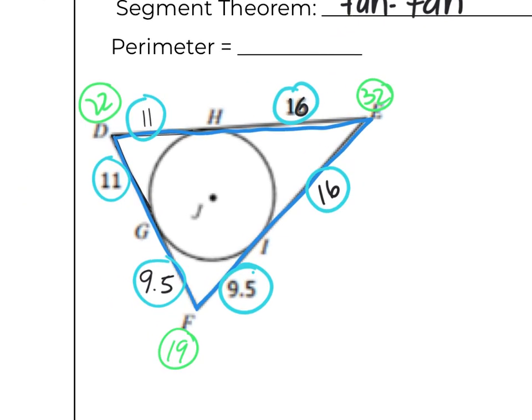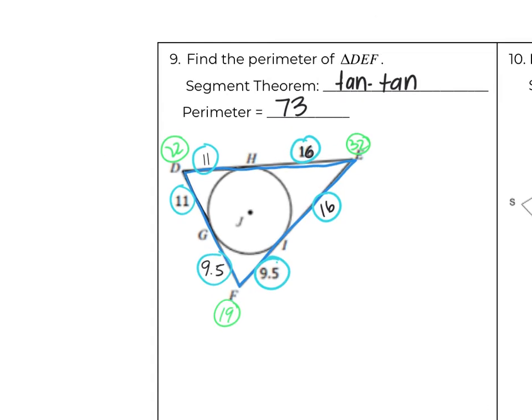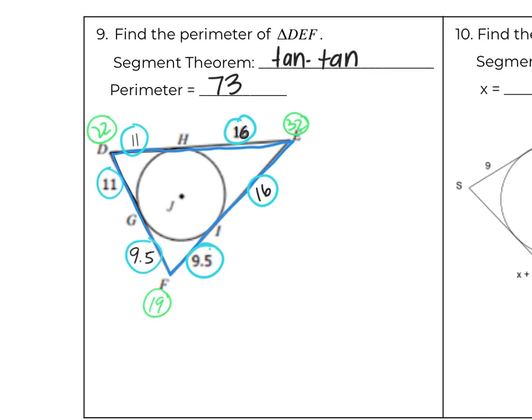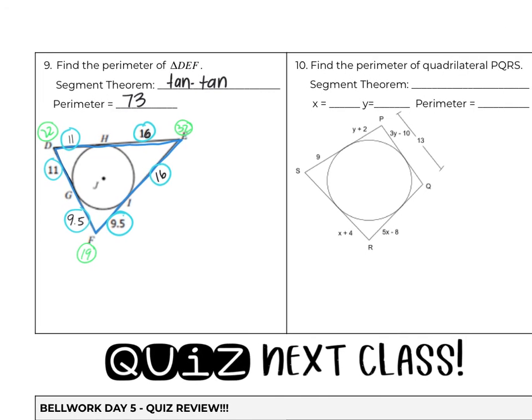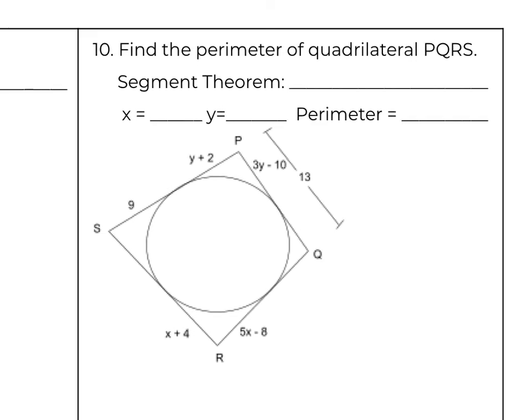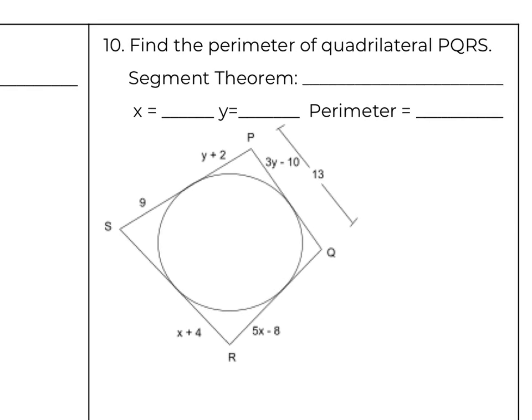Okay, so what should that come out to? 73. All right, questions on that one? Because the next one's the same, just has some X's. Okay, so let's take a minute. We are looking for a quadrilateral, but that's the same in terms of perimeter. What do we already know? Like, this is 9. What's this one below it? 9. So it's still tangent, tangent going on. A little more complex, though.